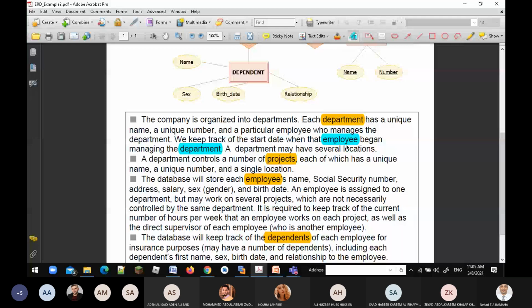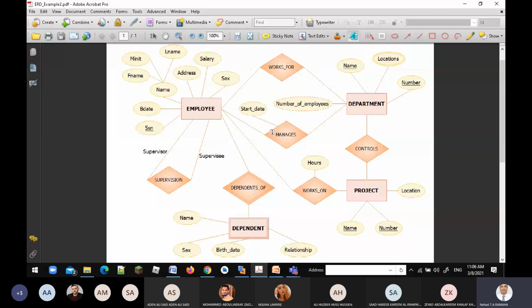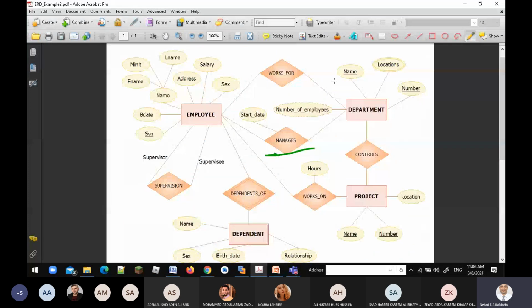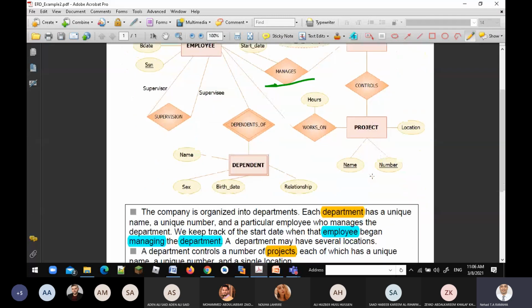Then here there is a relation between employee, which is an entity type, and department, another entity type. Then we have this relationship that there is one of the employee managing the department. Then we have this relationship. Okay. If you continue, you will extract all the relationship same way.